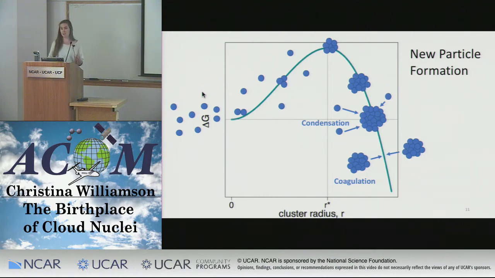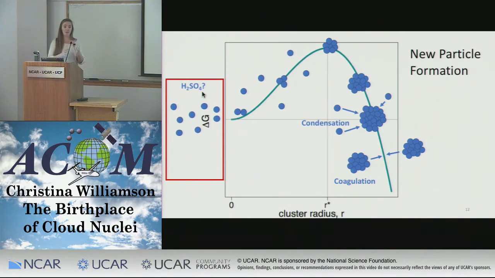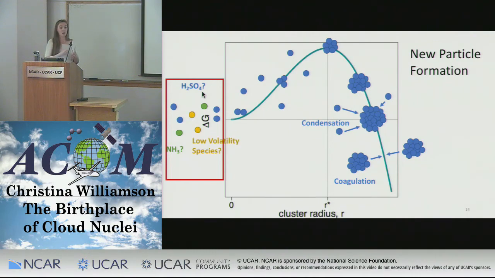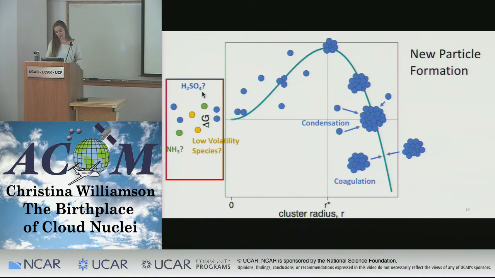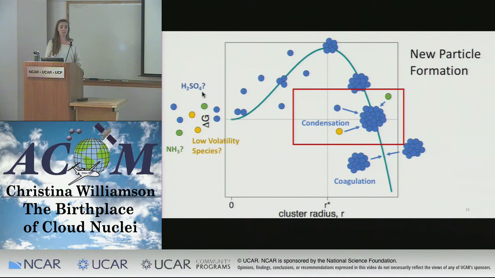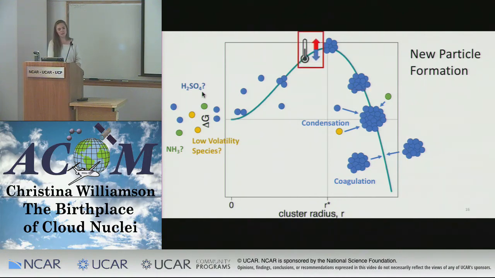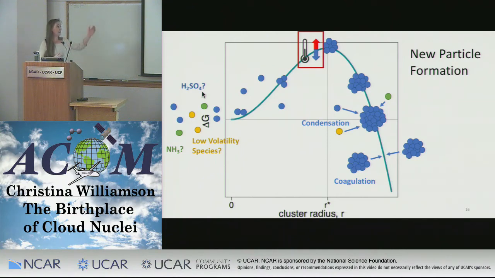There are a number of questions around this process. We want to know which gas phase species are making the aerosols. Sulfuric acid is one of the major species involved in new particle formation — sulfuric acid in water is the simplest system. If ammonia is present, it speeds up particle formation by lowering the height of the energy barrier. There could also be other low volatility species involved, especially those coming from organic compounds in the atmosphere. We also want to know which gas phase species are most involved in growing the particles, and where in the atmosphere new particle formation is taking place, since it's temperature-dependent — happening much faster in cold regions.